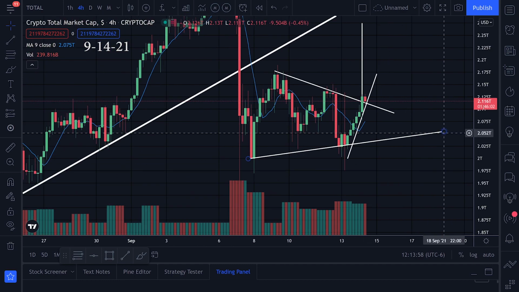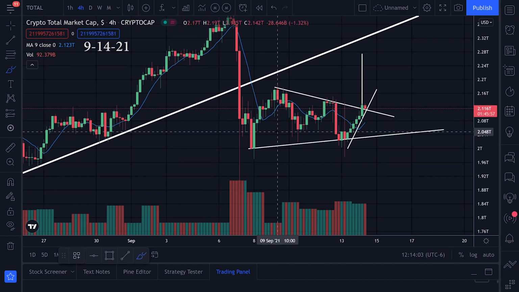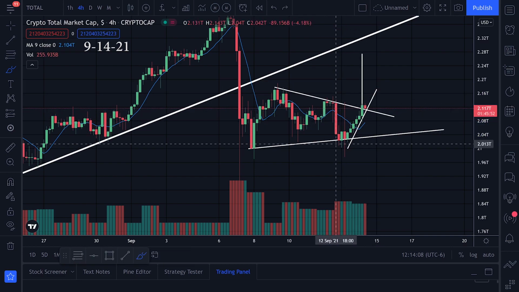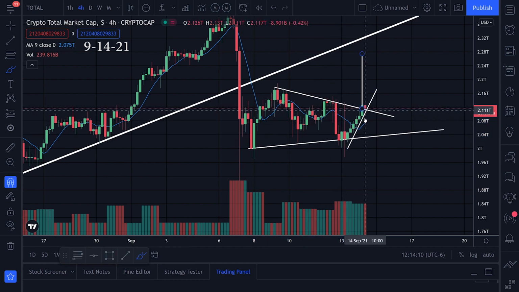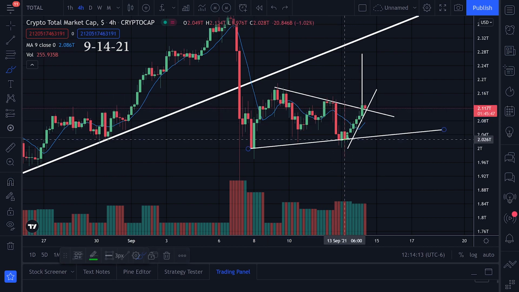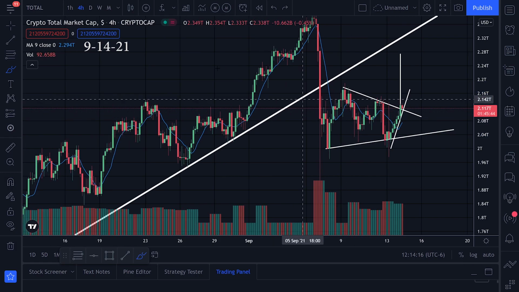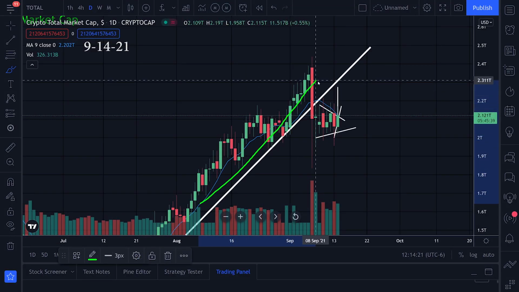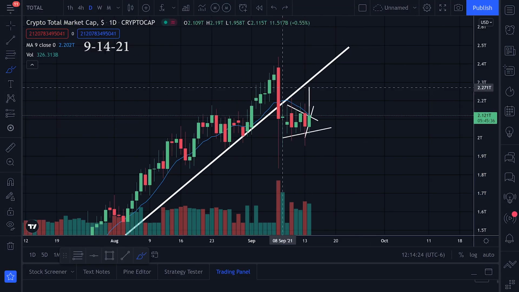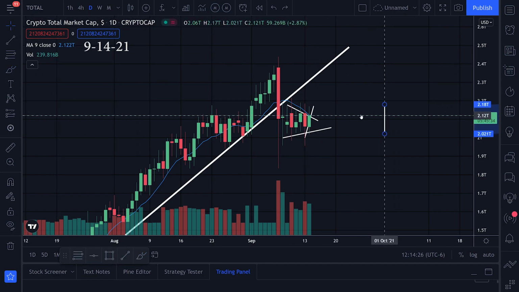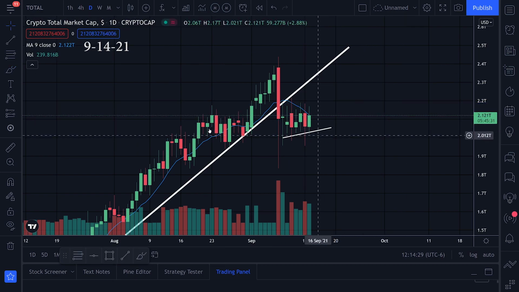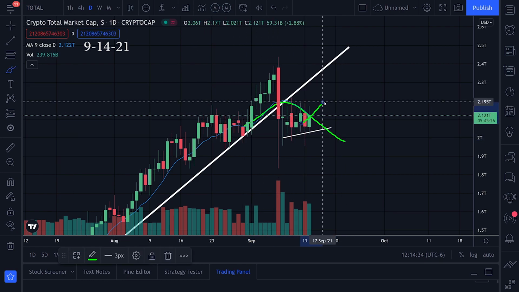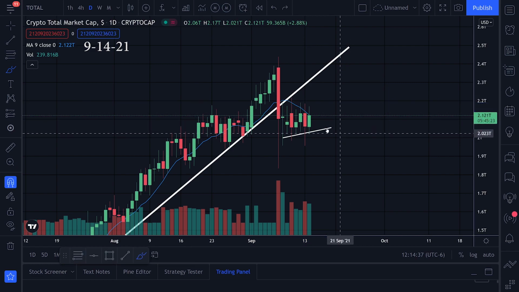Alright, so if we jump over to the total crypto market cap, I like watching this chart to give me a sign of what's the direction we're going, if we're going up or if we're going down in general. So right now, I'm looking at this triangle pattern, something like this. It kind of looks like we're breaking up to the upside. We do have this uptrend going right here, but if we go into the daily time frame, like we've been talking about, we broke our big uptrend right here going to the downside. And like I've been saying, until we break this 9 moving average, this blue line, going to the upside, then I think that's the bullish signal.